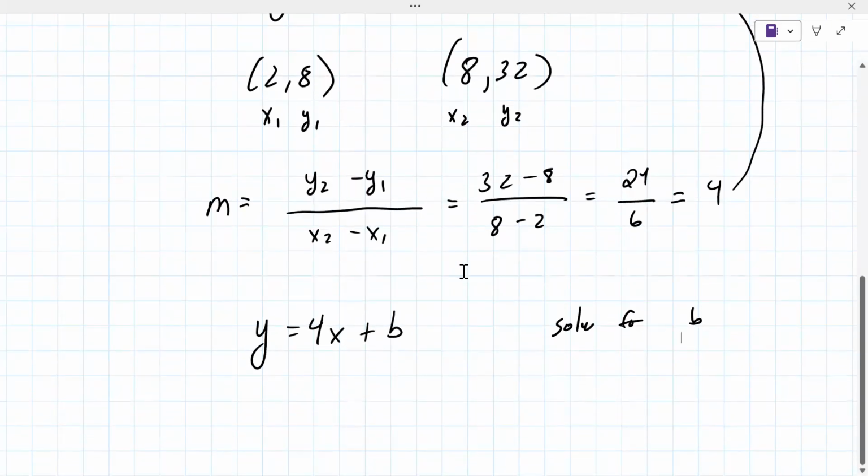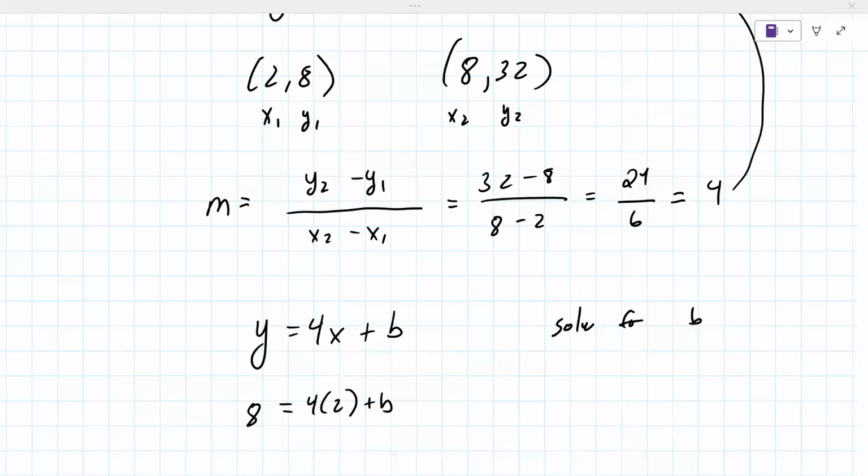That's X, that's Y. 8 equals 4 times 2 plus B. Could you solve this for B for us, please? Start solving what you say. So what's 4 times 2? So start solving one thing at a time. And take it to the other side, right? Okay. So you get B isolated on one side.